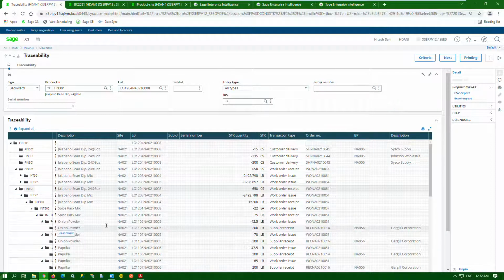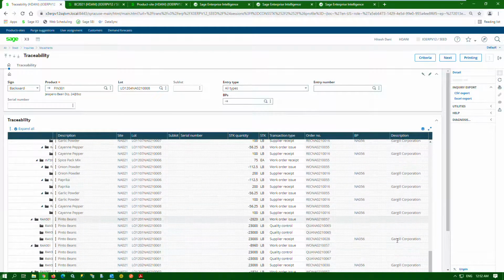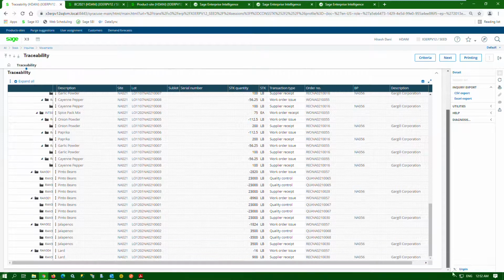If you keep going backwards, you will eventually realize that you had some receipts coming from your supplier. So this is the supplier, Cargill Corporation, 900 pounds of lard that came in, and this is the receipt number. You can launch that receipt from right here.